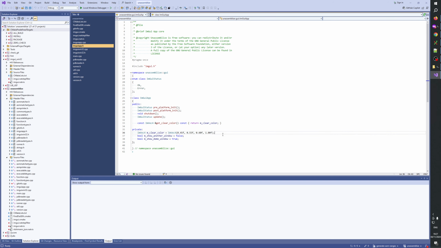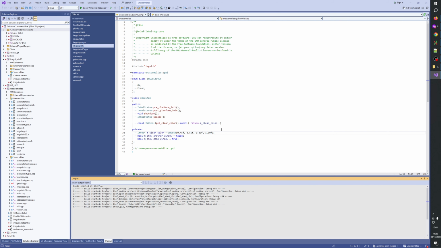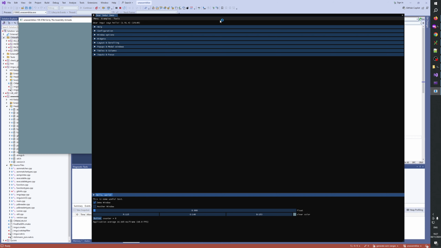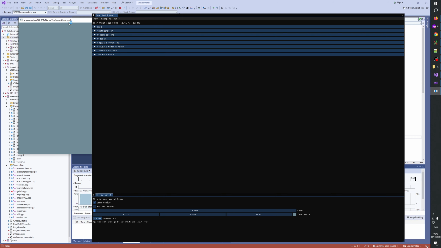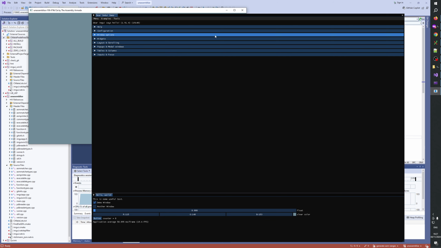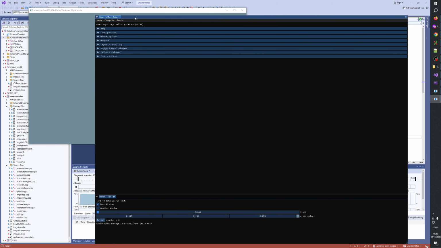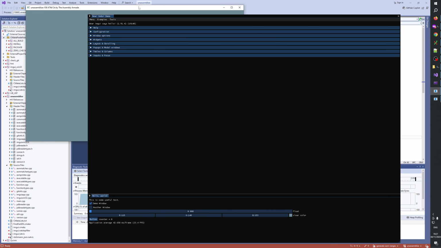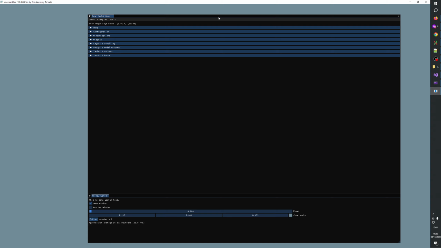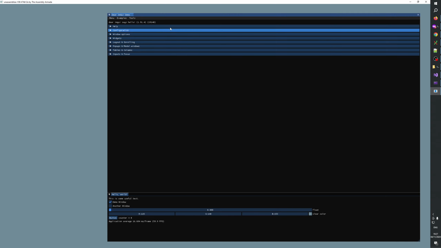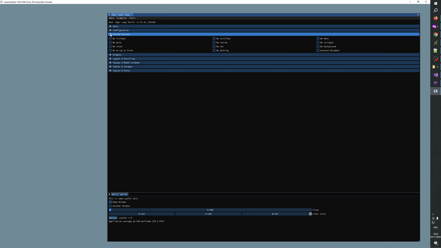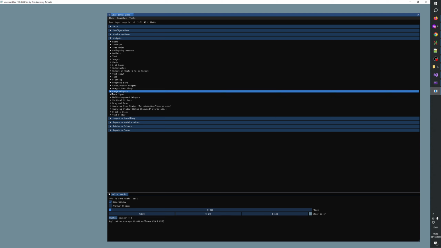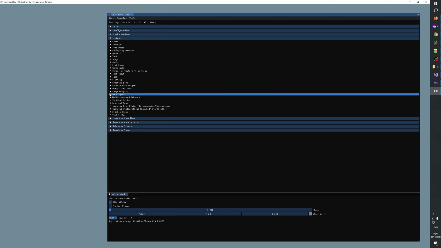Now, okay, so last video we were just testing the demo UI to see what is in there, and maybe we can continue with just that. I see it saved the state of this, but it didn't save the state of this. Okay, so what did we look at last time? We looked at widgets. Let's look through the rest.